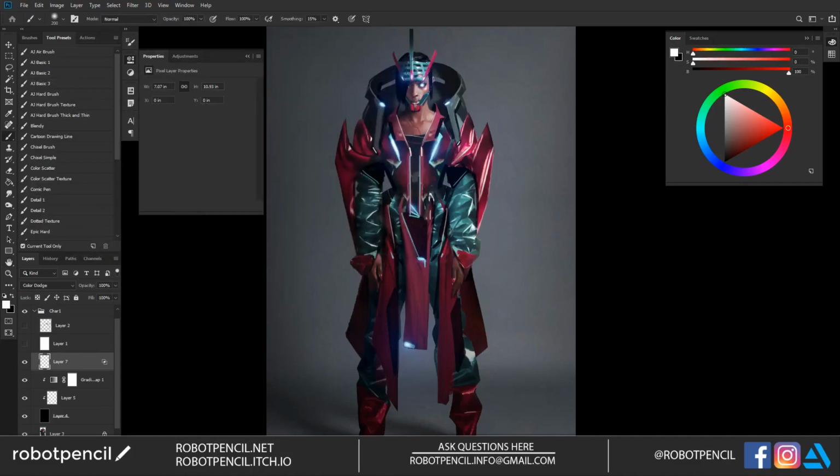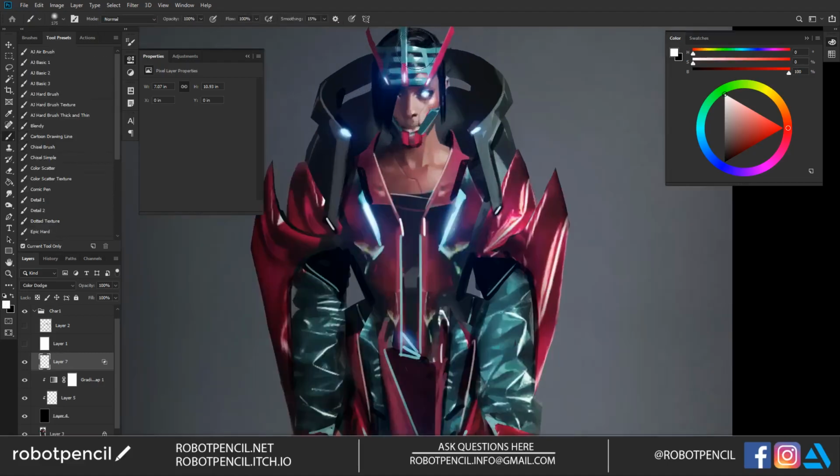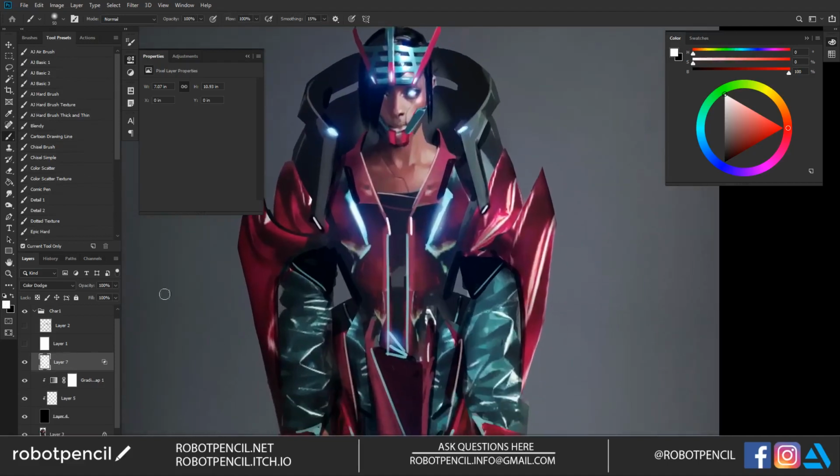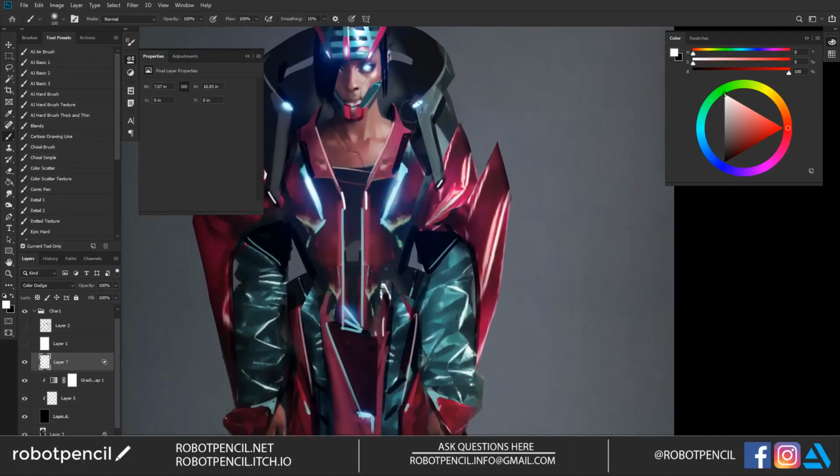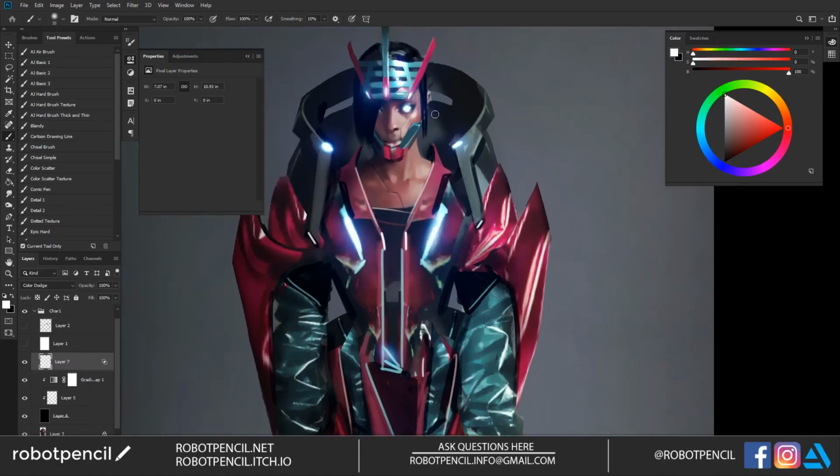And then what we do here is go to the materials that I think could be a lot more reflective, and I'll just paint them in. The parts that are supposed to be more glowy, we can make them even more glowy. Again, parts that are more reflective, we can make them more reflective.